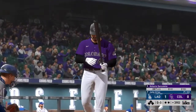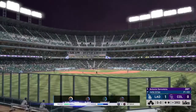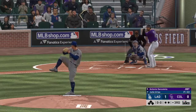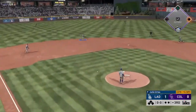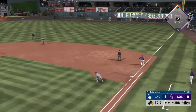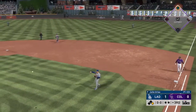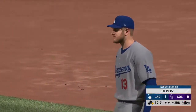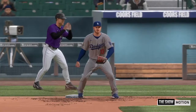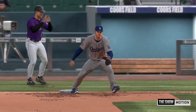Bottom of the third now, and that'll bring up the pitcher, Antonio Senzatella. Here comes the first pitch. A bouncer to the left side, fielded cleanly. Throw in the dirt to first, and he can't come up with it cleanly. Man, as we take another look at this in slow motion, you can see that the first baseman makes a great effort to scoop it out of the dirt. Almost had it, but it squirts out of the pocket, and the man's on board with a throwing error.